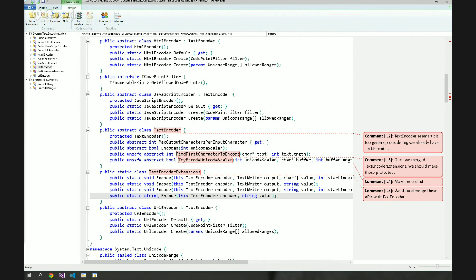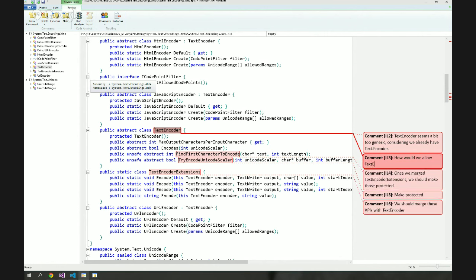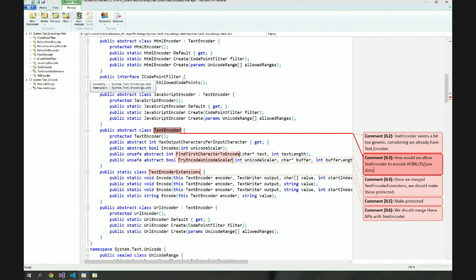So let's not design it here because we don't have time. Let's add an additional issue, and I will actually do an experiment on what it would mean to support UTF-8. Let's treat it as a separate feature request on this API, since you can do it right now with composing. This was mainly about BCLizing existing APIs and the scenarios that they implement. But I will dig into this a bit more.